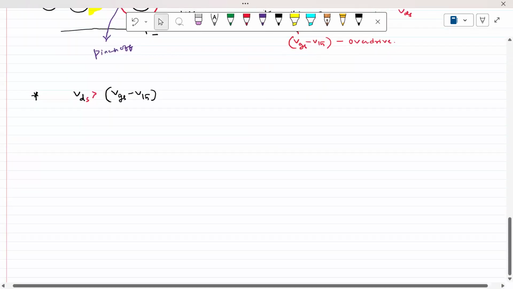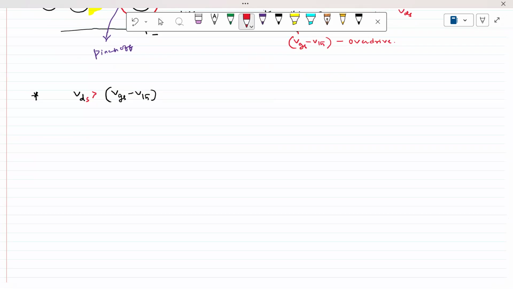From the terminal point of view also, we can say one thing. When the VDS value is more than VGS minus VTH, it stands for saturation. When the VDS value is less than VGS minus VTH, the channel is inverted near the drain also. Whatever potential you see is less than the gate to source voltage. Therefore, definitely it is in the linear region.